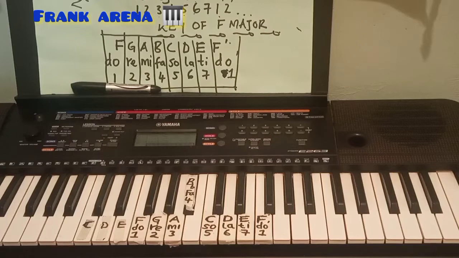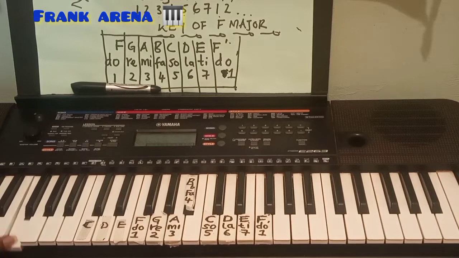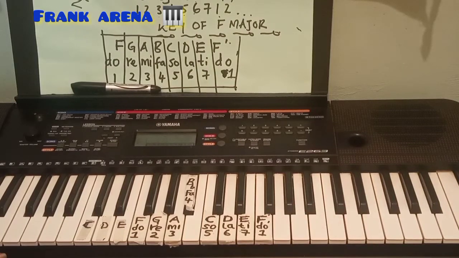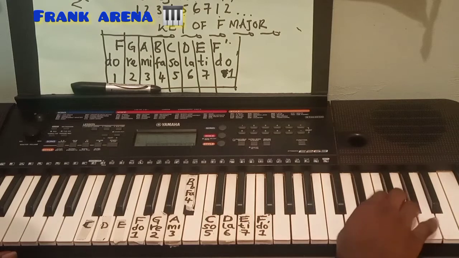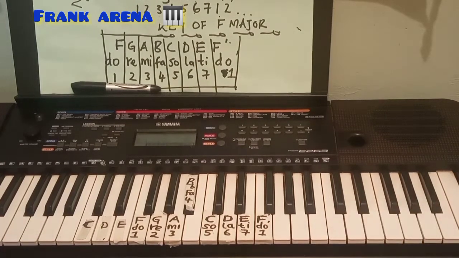Notes can be played from the left side to the right side. The notes that are found on the left side represent the bass. You can see, towards the left, that is where we have the bass. Towards the right, that's where we have the soprano, or the pitch becomes higher towards the right.